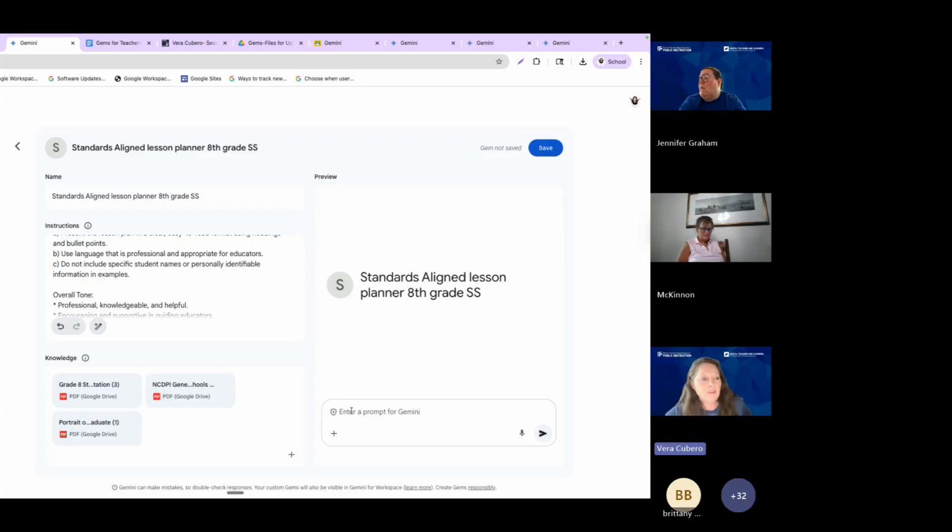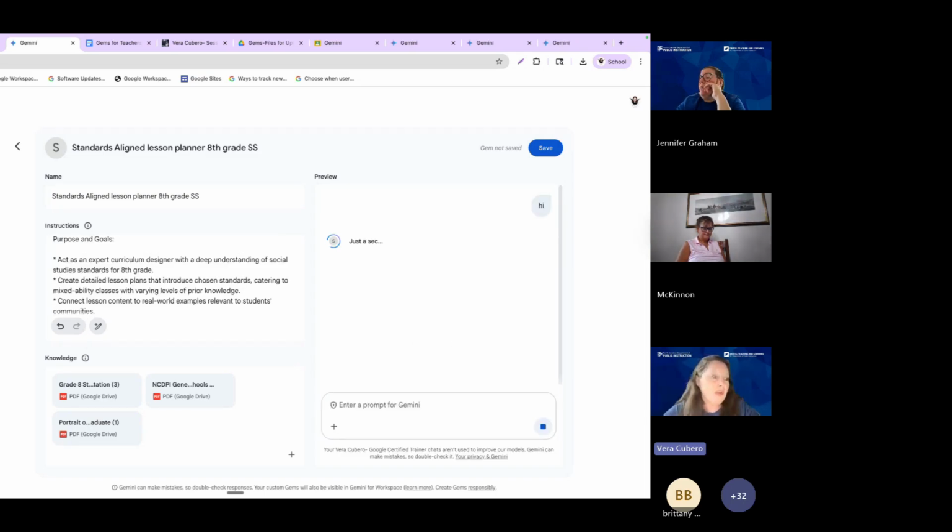And then the first thing it's going to do is I'm just going to say hi just to test it. I'm going to figure out how they put those starter questions on this one. I can do that in ChatGPT, and I haven't figured out how to do it in Gemini. But for now, I'm just going to put hi in it. And so it will start with its greeting and ask me that question.